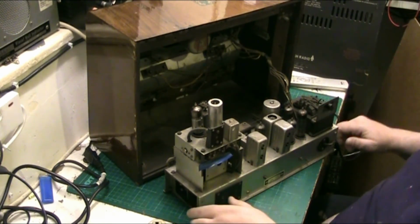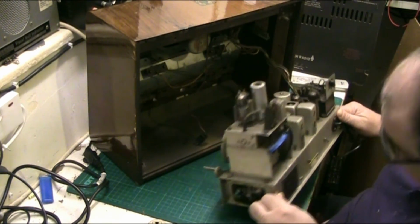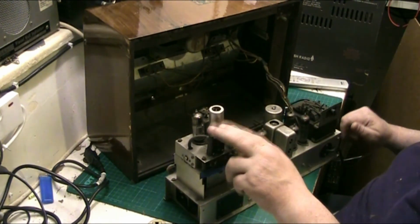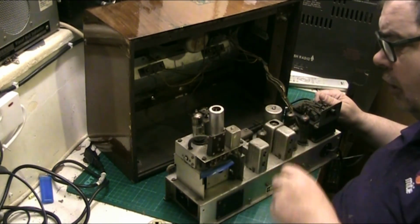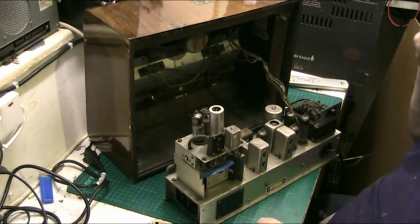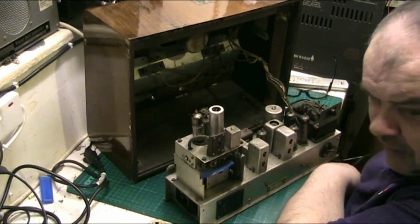But I think the place to start, this FM section, this front end there, I don't know nothing about that at the moment. All I know about that is George Fiddler did one and he told me that it can be a bit tricky. So I got a bit of a heads up there from our friend George.